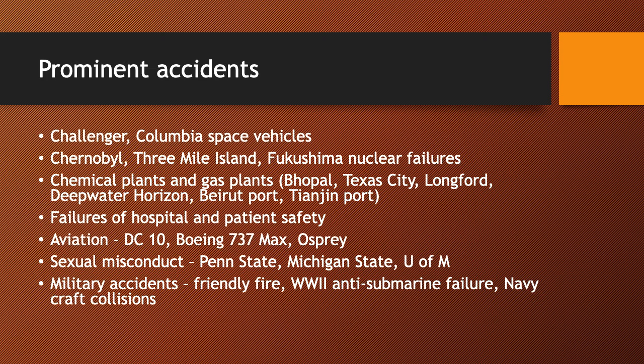Another set of catastrophes, in a sense a little less dramatic but way more common, are explosions and fires in chemical plants and gas plants all over the world. Bhopal: everyone in the room is probably aware of the terrible disaster in Bhopal, India. A gas plant exploded in Texas City, in the United States. There was a disaster at Longford in Australia, which we'll be reading about, and the Deepwater Horizon disaster, which led to the deaths of a few dozen crew workers on the platform but also to enormous environmental damage in the Gulf. One would like to understand what failures led to the Deepwater Horizon disaster. Most recently, the Beirut port explosion, and 5 or 6 years ago, the Tianjin port explosion. Very similar histories in those two explosions of dangerous chemicals in a port.